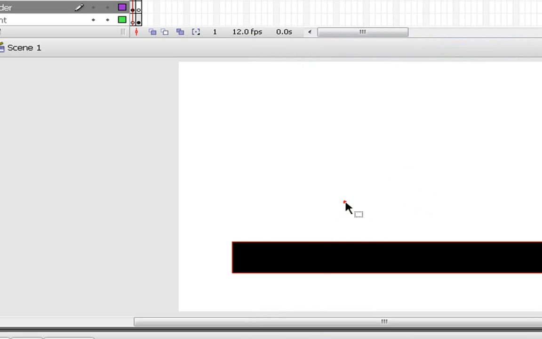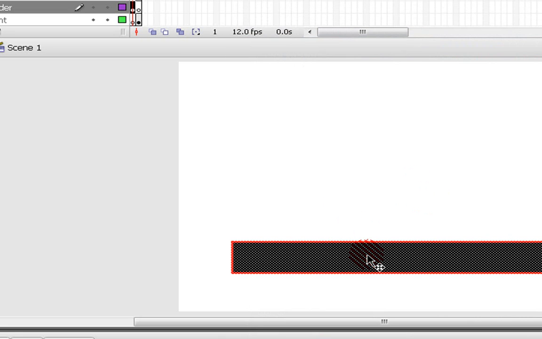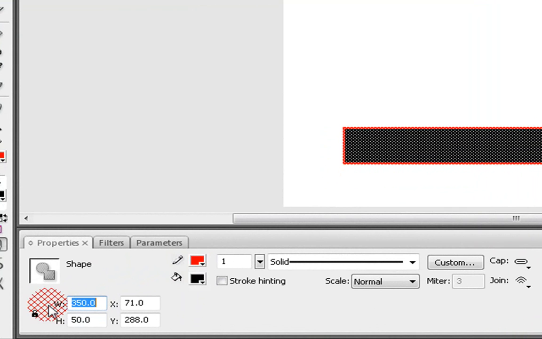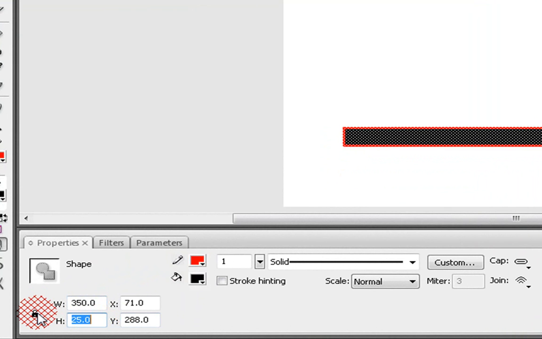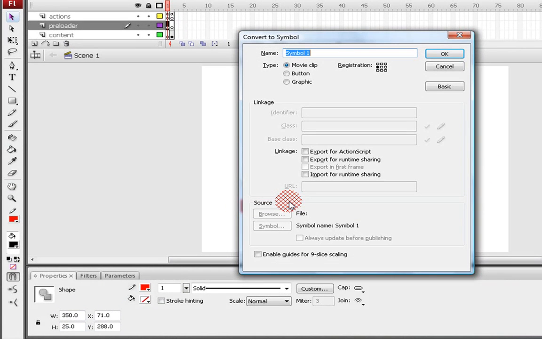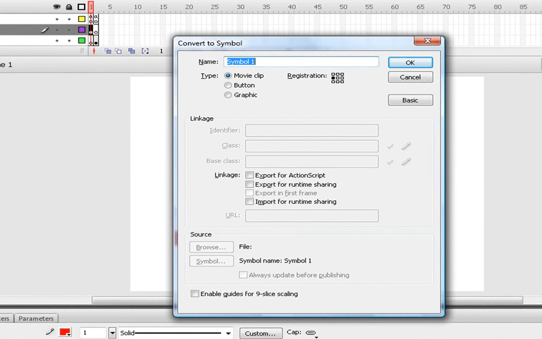But before we do that, we've got to double click on the whole thing and set the parameters to width 350 and the height to 25. Now we double click on the outline and hit F8 and rename it to outline.